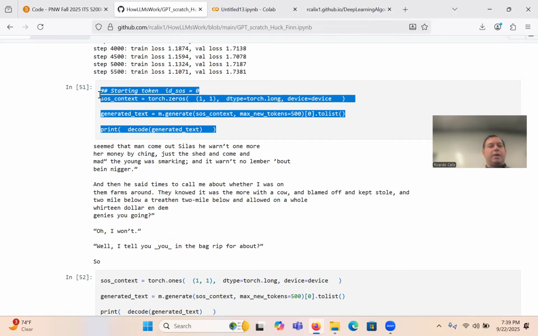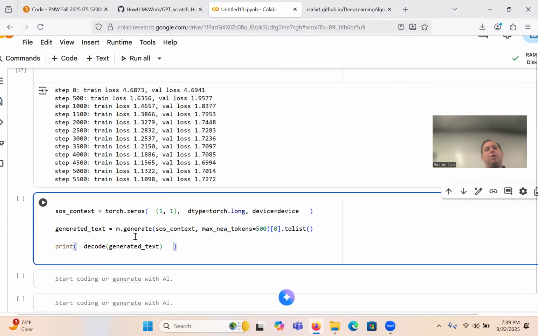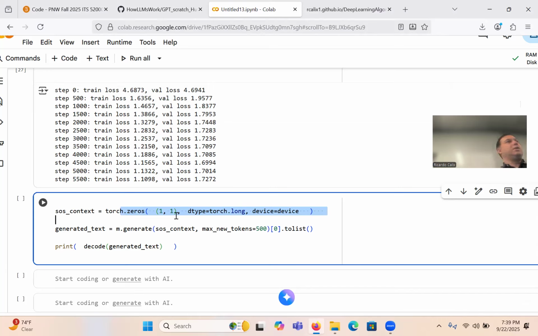Now we are in the generate part. You have to give it some input. These transformers work this way. You give it a question, it gives you an answer. So even if you don't have a question, you need to give it some input tensor of a specific shape.